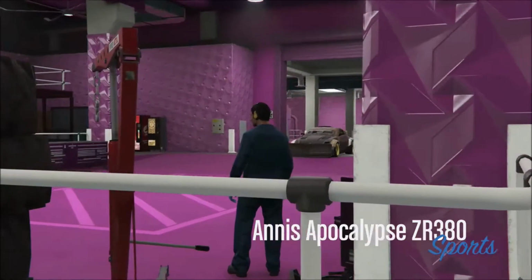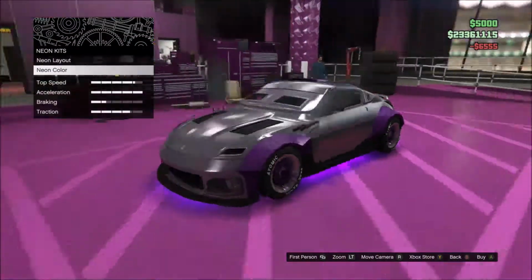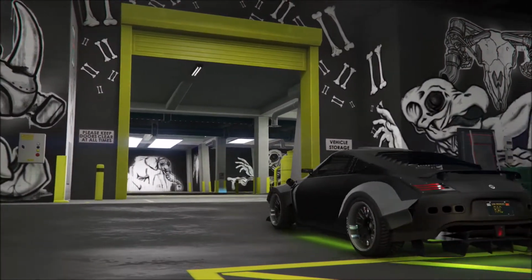Here's another one of the arena vehicles that you can strip down. This one looks really nice stripped down. It also looks really nice done up for the arena. So, who knows, you may want to get two versions of it.